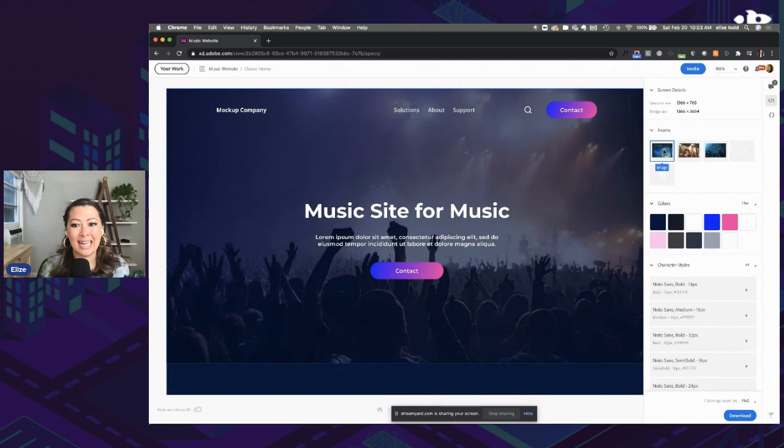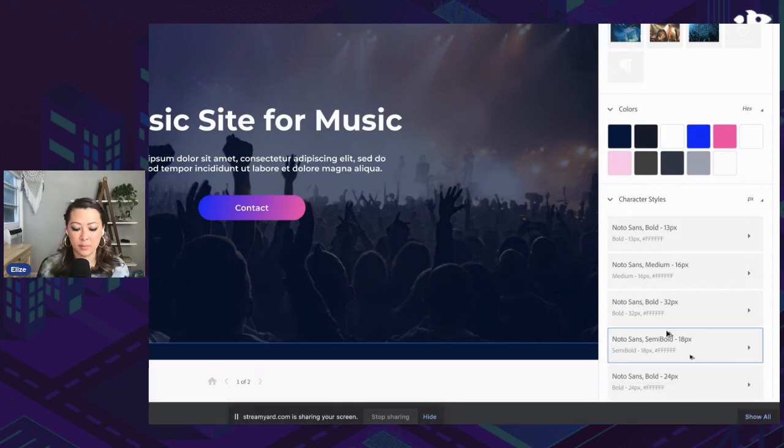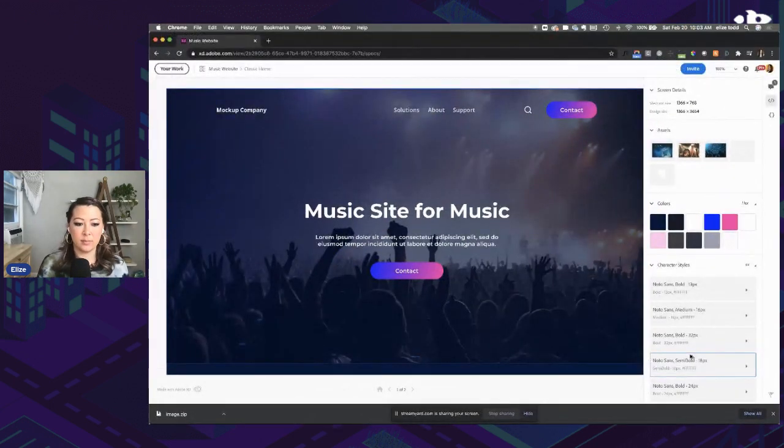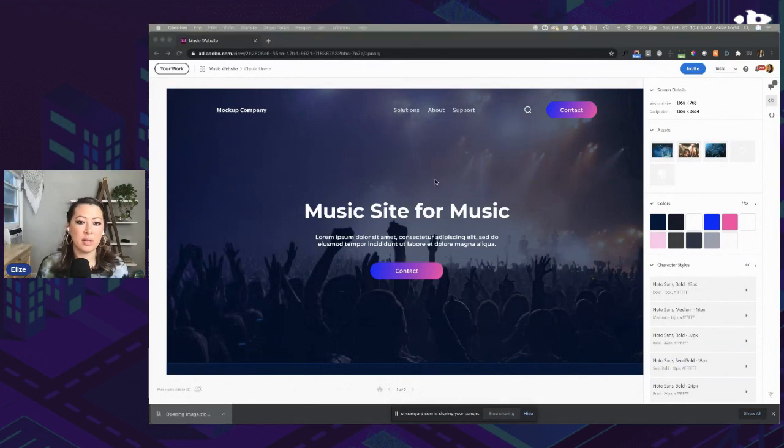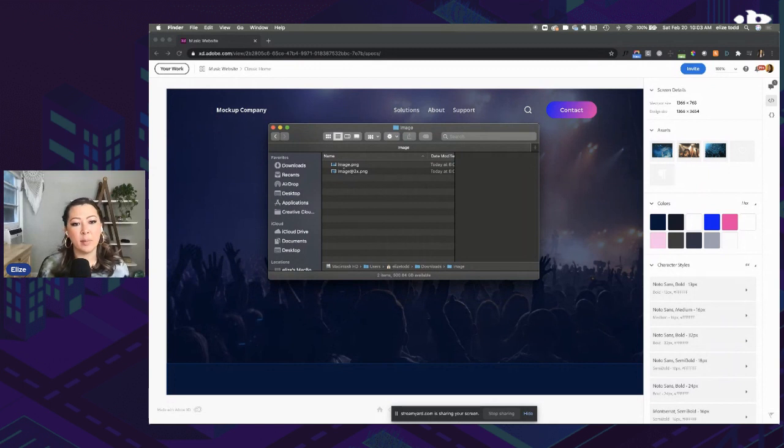So I select this image, and then down below on the very bottom, it says one bitmap asset as, and you can do PNG or whatnot, and then you can download it. I'll show you what that looks like. So now I have my PNG and as a 2x as well. So it automatically downloads as both.